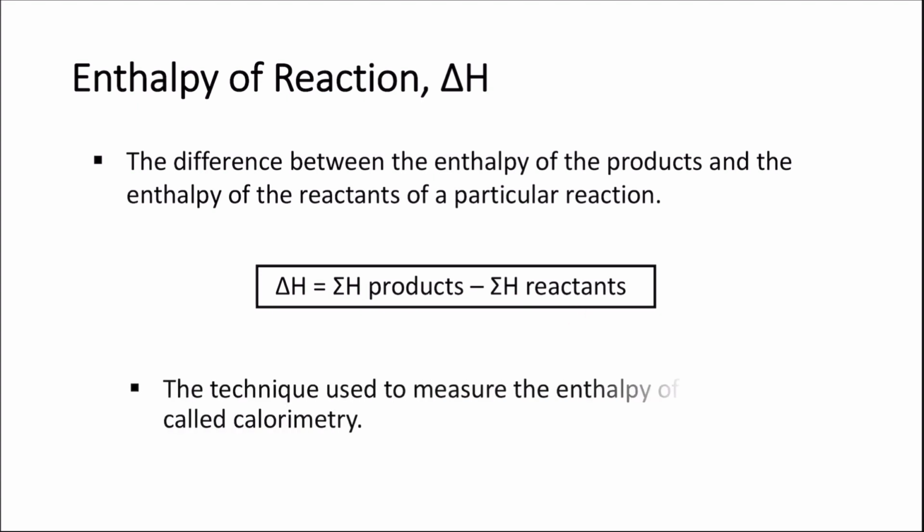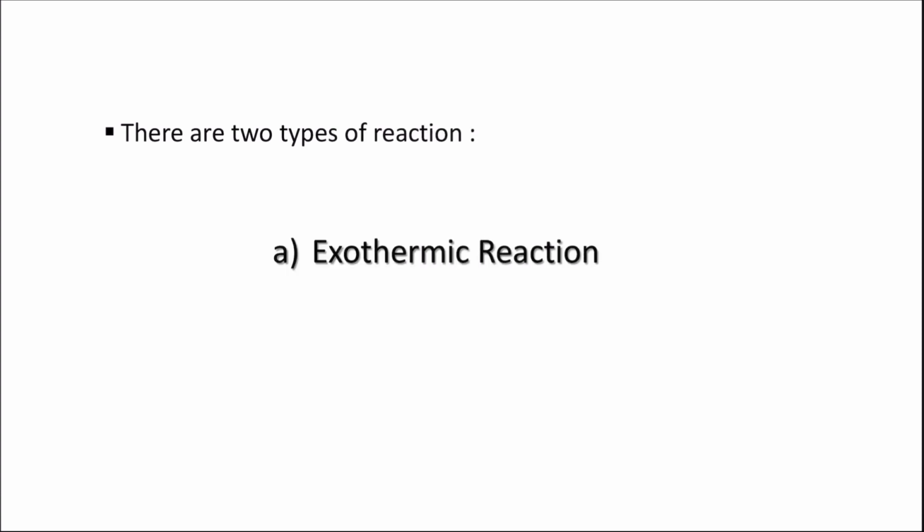Dan teknik yang digunakan untuk measure the enthalpy of reaction, delta H, kita panggil dia sebagai calorimetry. We are going to focus more on this one in the next video. So for the types of reaction, we got 2 of them. The first one is exothermic reaction and the second one is endothermic reaction.